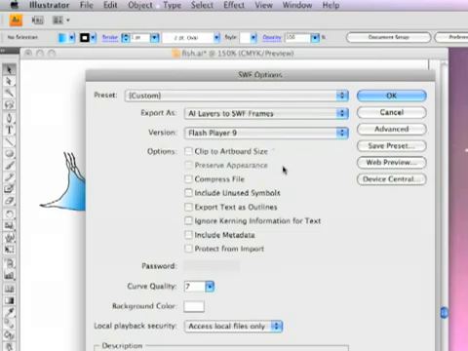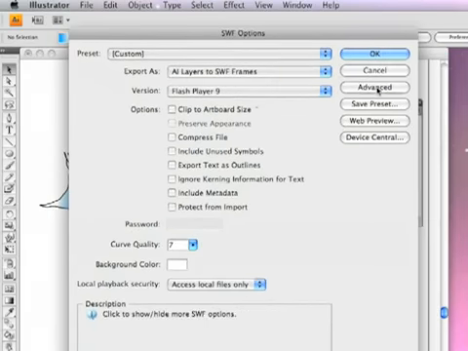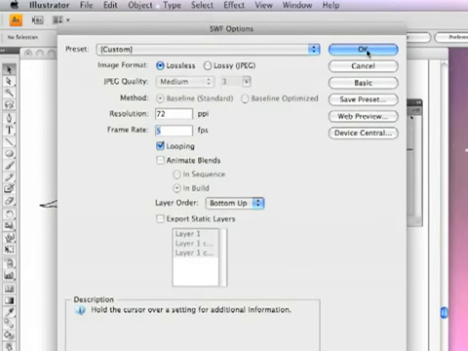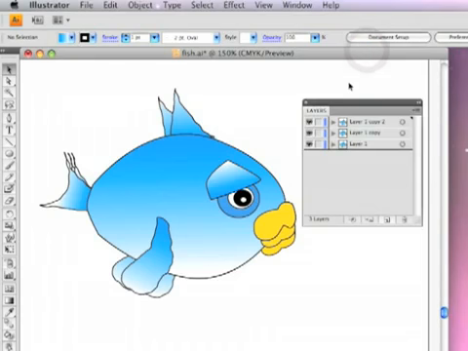The rest you can more or less leave, and let's now go to the Advanced tab because we need to do something on that. Leave this at 72, and the frame rate will probably say 12 or something, or even 24 when you first come into this window. I've changed mine to 5, so it's just a kind of slow animation. Make sure looping is ticked and click OK. That is now saved, and we're ready to go into Flash and import that into Flash.